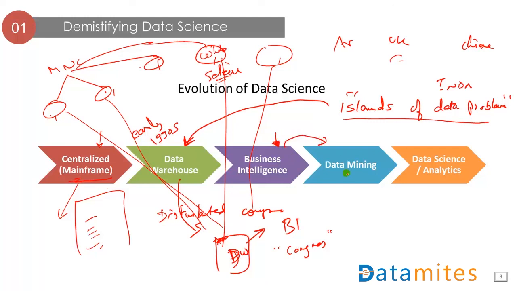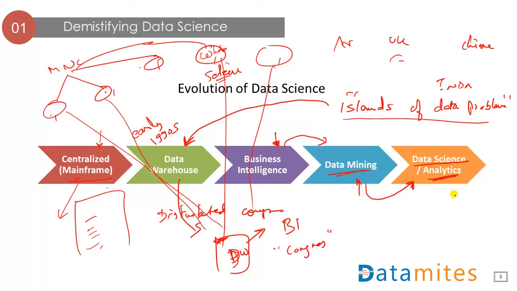And we slowly moved on to a terminology called data mining. So we started to dig into the data, which we call mining data, and create some meaningful insights for the business. This data mining has been there for the past 5 to 10 years, near a decade, and slowly we have moved to and coined the word what we nowadays call data science or analytics, which is much more powerful and much more dynamic. It can scroll through structured and unstructured data. It can do a lot of other things. It can even predict the future opportunities and future potential for a business. We will see how it does it.